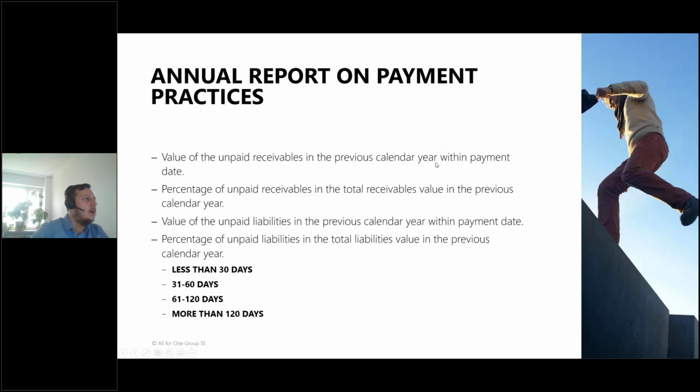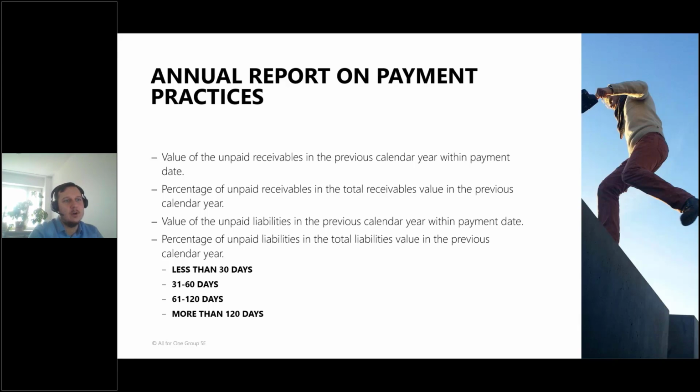And the second part of it is the annual report on the payment practices. Our solution, of course, does this report for you. It's also a kind of customizing, sometimes a little bit of development. In our solutions, we are creating packages of the payments. So for example, if you have any kind of compensations, or maybe any kind of partial payments, our solution does everything with that.